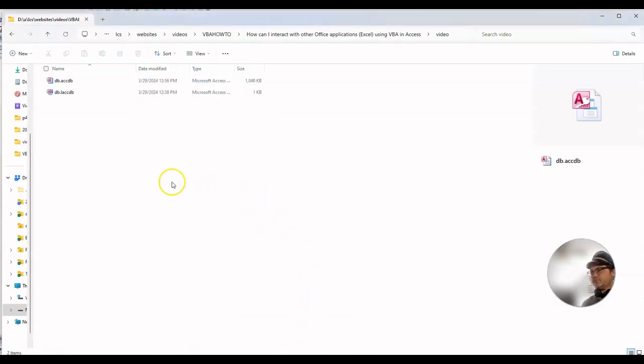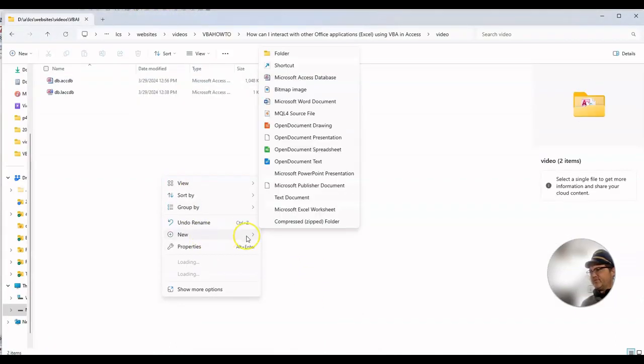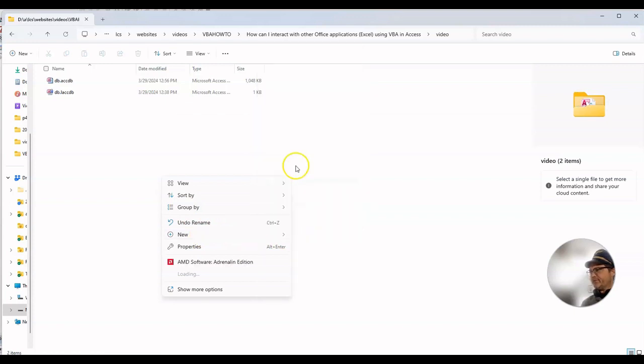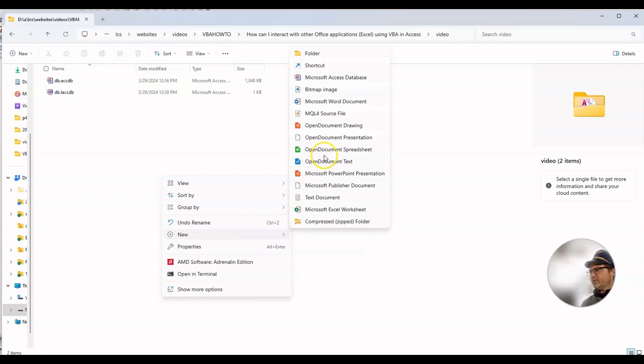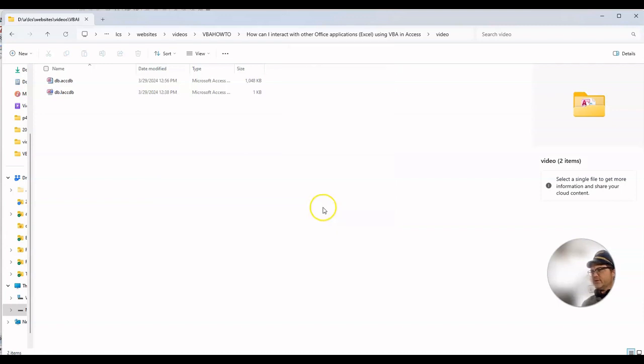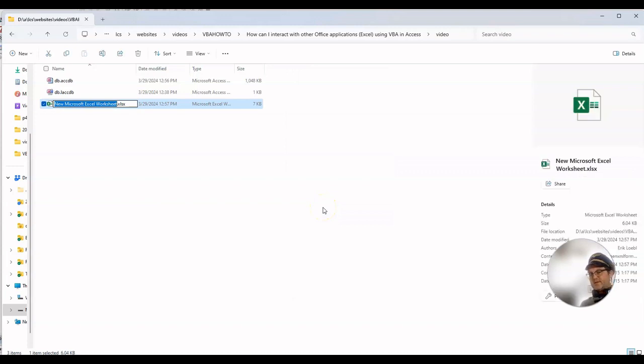So here I'm creating an Excel template just because it's quicker to deal with. Let's see if I have this, and this is going to be my file, for lack of a better word, file.xls.